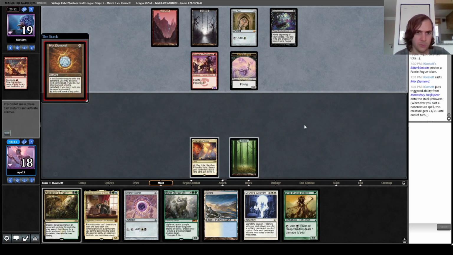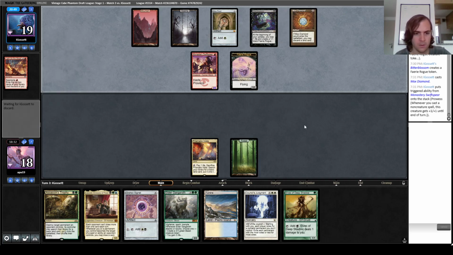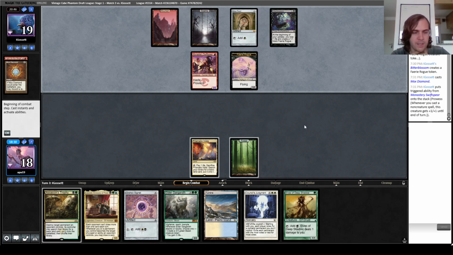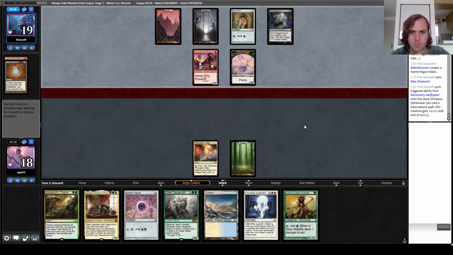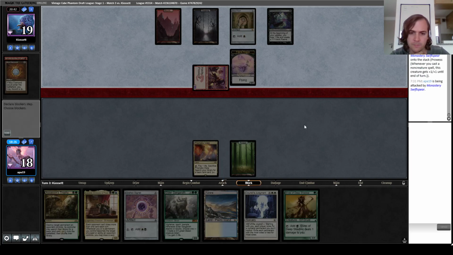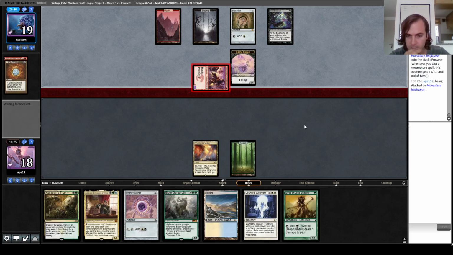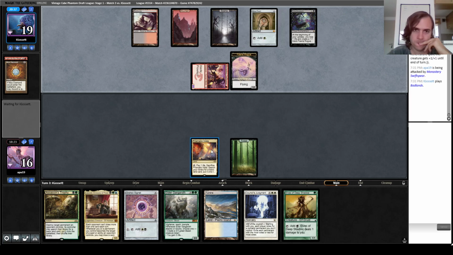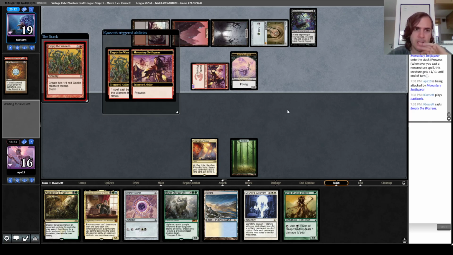So we know it's a 2-3 now. We don't really have good blockers for the Swiftspear. Okay, they don't have a land, they are going to just attack with the Swiftspear. So I think I'm going to just remove the Blossom end of turn. Yeah. Oh, they have land. Interesting. Empty.